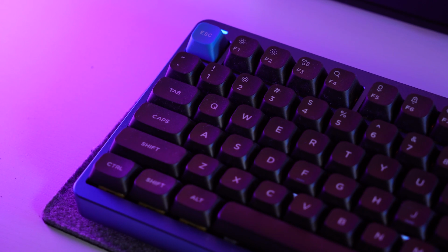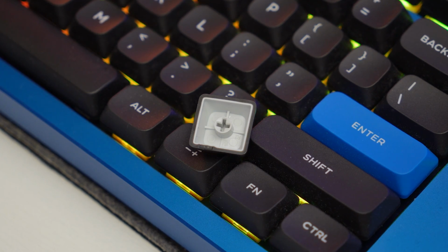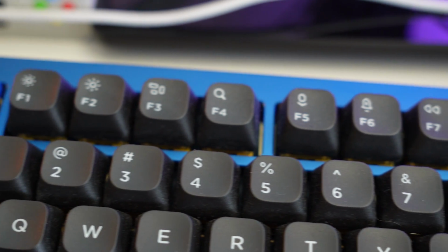These can also be used with any other Cherry stem switch, so if you want to use different switches for this keyboard but you want these keycaps, that's totally fine. Or if you want to use these keycaps on another keyboard, that's totally fine as well, but they do have some sub-legends printed on there that are made specifically for the layout of the Gem80.